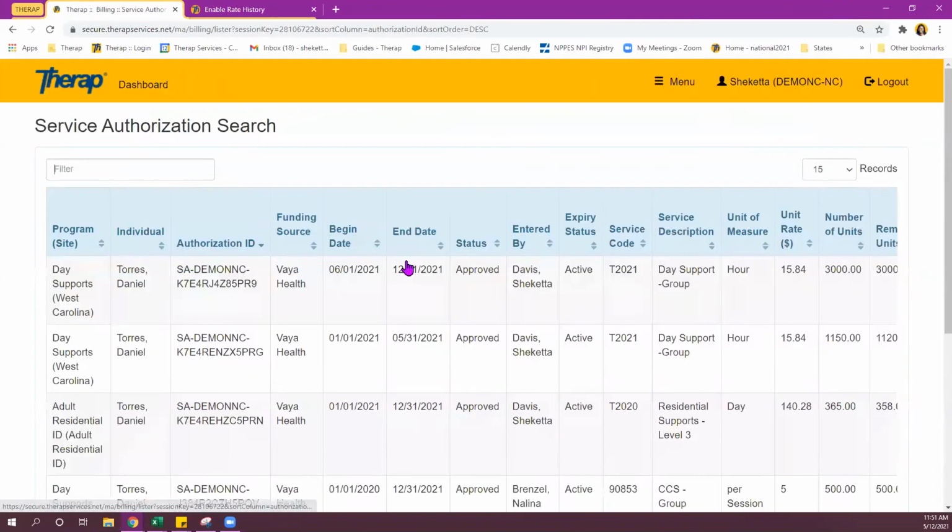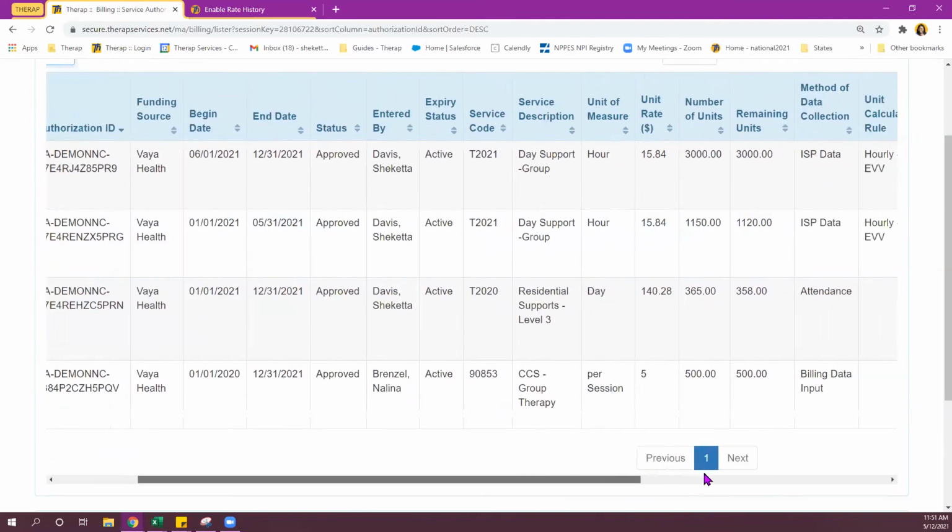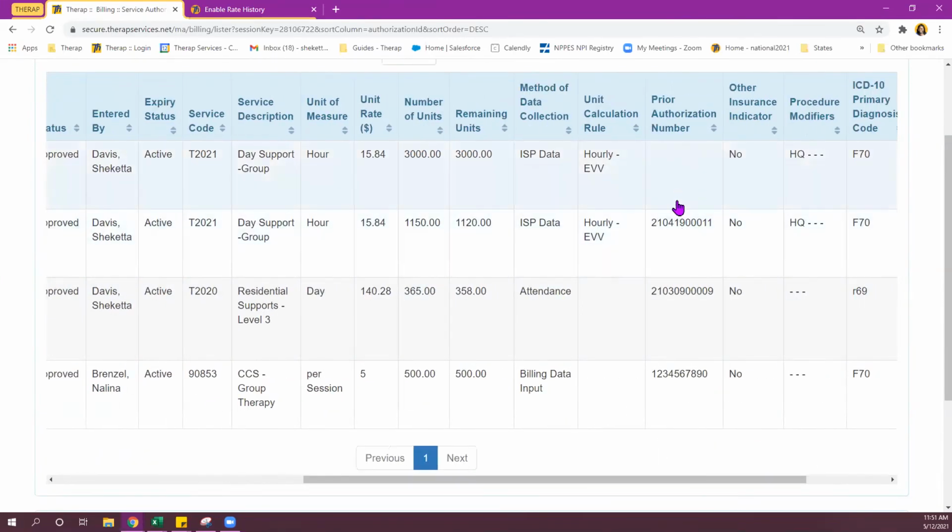So now in the system, I click on list, I see that he has 2 authorizations for day support. One is going from January 1st to May 31st. The other one is going from June 1st to December 31st. And there are 2 different units. It just depends on what your state does, because they do sometimes tend to give you different authorization numbers when you have a different increase or decrease in your units.